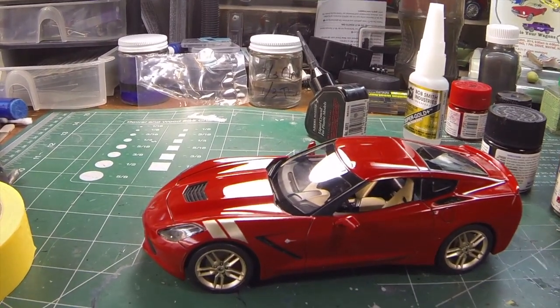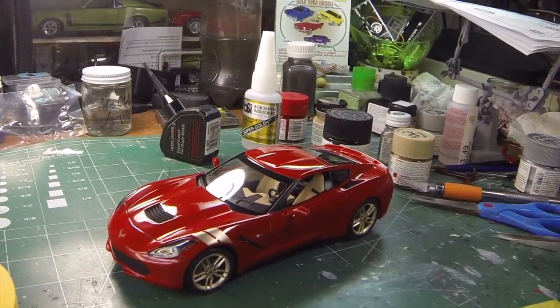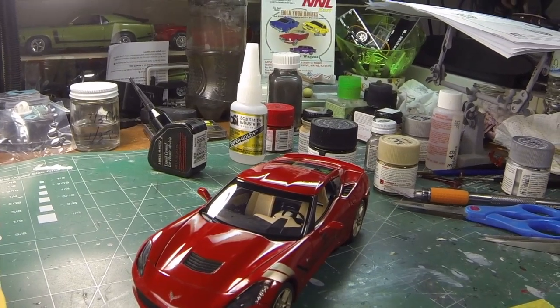With the application of the side view mirrors and adjustment of a few decals, there she sits. Let's go over to the slideshow.